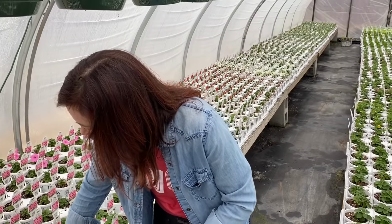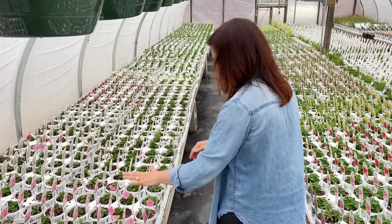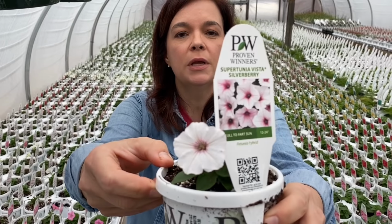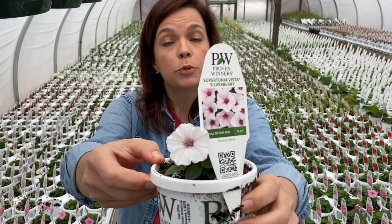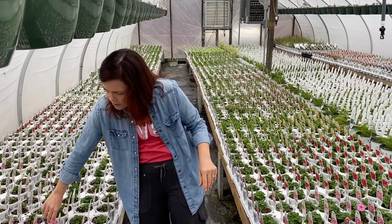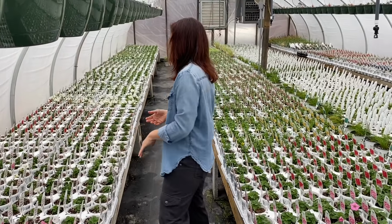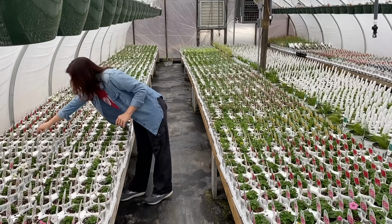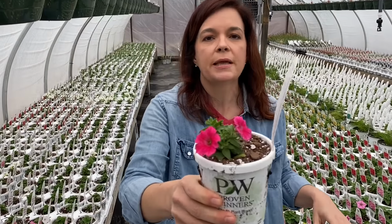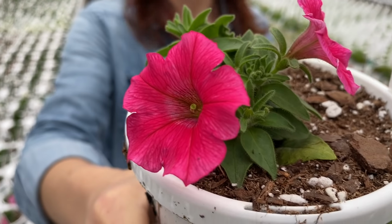So they are just coming alive, and all the Vistas pair really well together. So whether you do Snowdrift or bubblegum, and then here is Silverberry. So Silverberry, the white is a nice pure white, but it has that beautiful pink veining in it. Just stunning. So you can mix and match and interplay these all together. They do really well. And then here is, oh look, here's Paradise. So Paradise, Proven Winners says this is like a watermelon pink. So it's a little bit more electric than fuchsia. We have fuchsia in here.